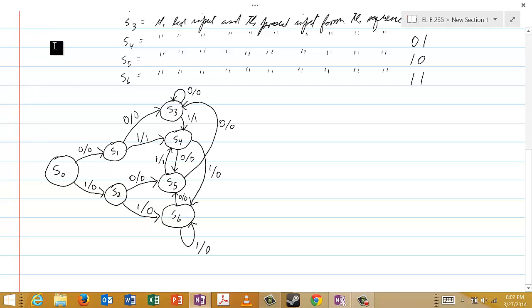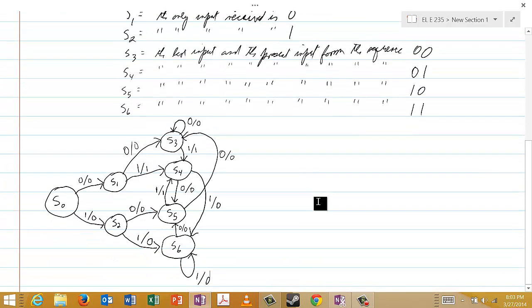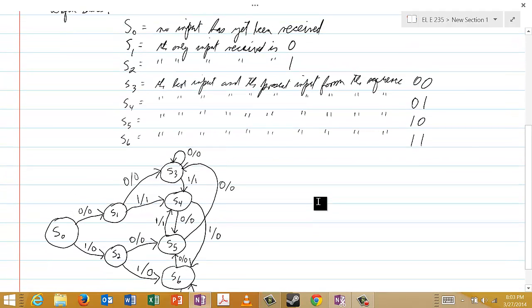And if you look here, we have 2 arrows leaving S0, 2 arrows leaving S1, 2 arrows leaving S2. Here's one arrow and another one leaving S3, so that's 2 arrows from S3. Here's these 2 arrows leaving S4, this arrow and this arrow leaving S5, and finally this arrow and this arrow leaving S6. And so we do indeed have 2 arrows leaving each state, and I believe that this state graph is correct.